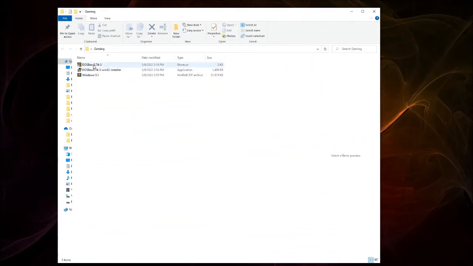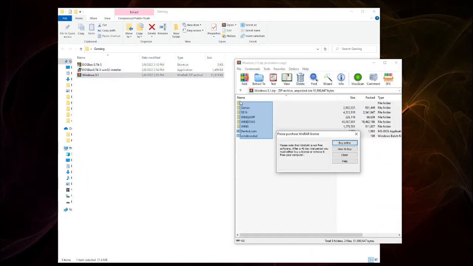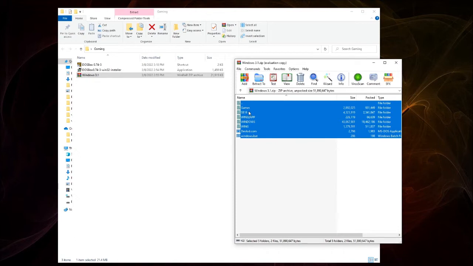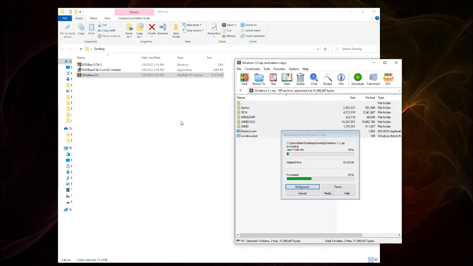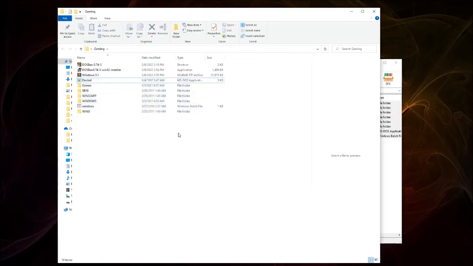All right, now that we have our shortcut for DOSBox itself, now we just have to open this and get all of our stuff. Let's just drag everything we've got right over to here for now. You can set this up wherever you want to. This is just for demonstration purposes. You can put it in a whole other folder directory structure, however you want to do it. Not a problem.